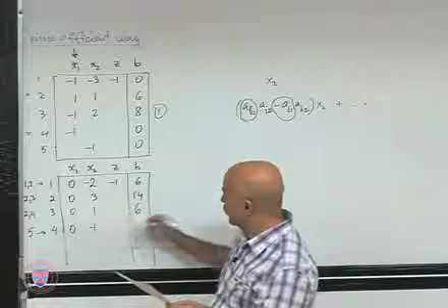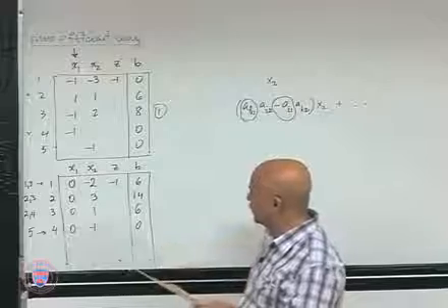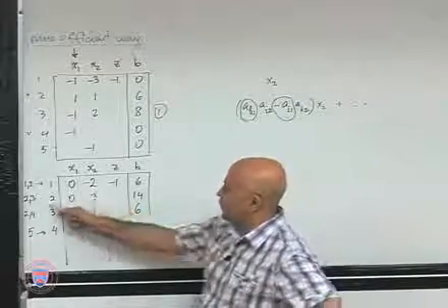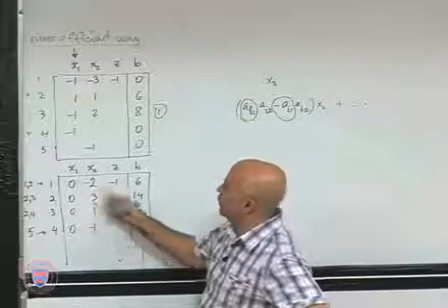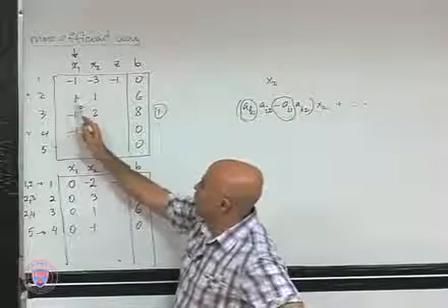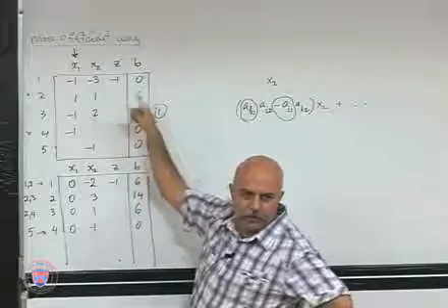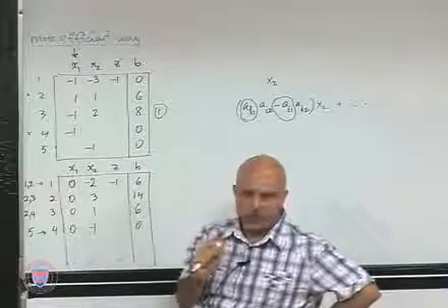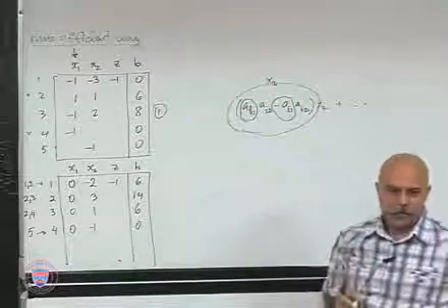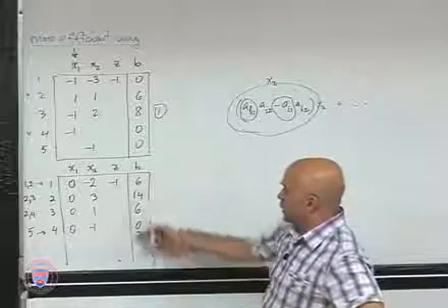The zeros, we don't write them down. For example, in obtaining number 3 here, look at row number 2. This is the pairing of 2 and 3. So 1 times 2 plus 1 times 1. That's how you get it. It's easy to do it on the matrix once you master what you're doing. All you're doing is this operation from one system to the next one. All right, you've got this.